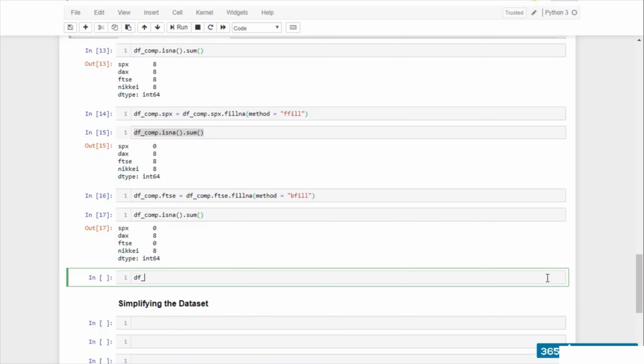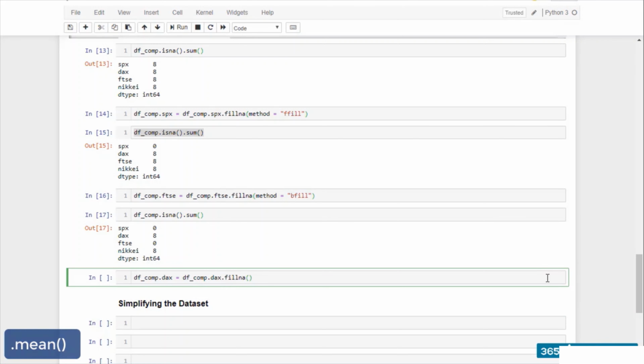Finally, we're going to use average values to fill out the DAX. Unlike front filling or back filling, assigning the same value to all the missing observations does not require defining the method argument. Instead, it requires passing a number or expression to the value argument. Since we want to set all missing values to equal the average, we need to call the mean method.